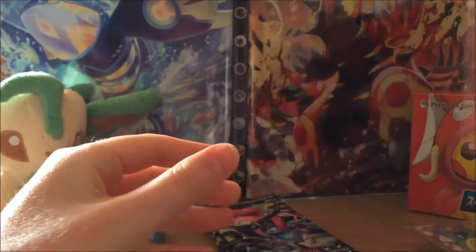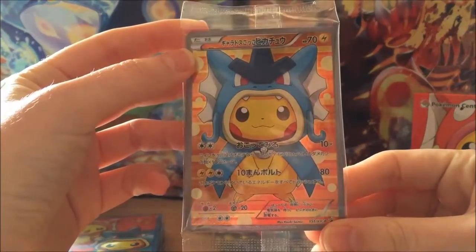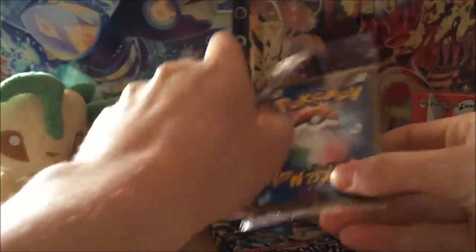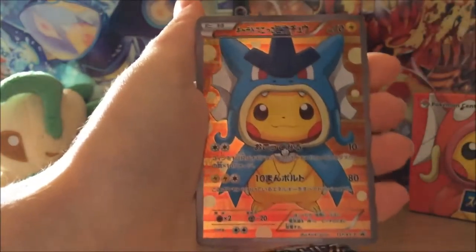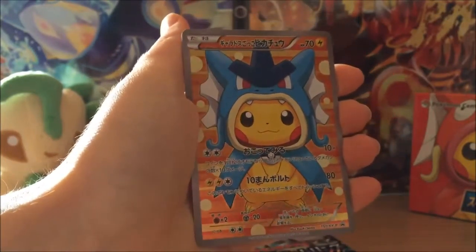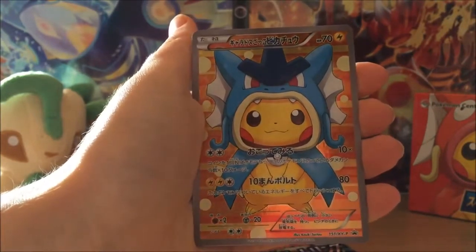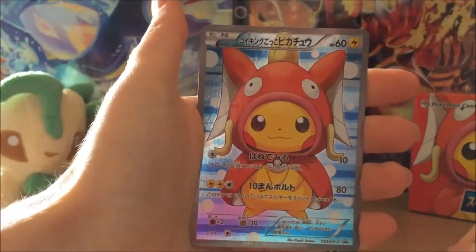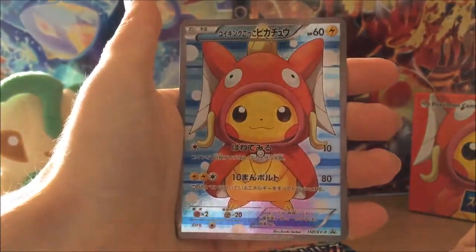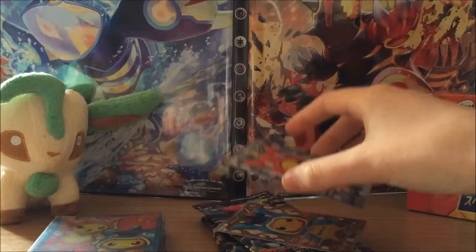That's a gorgeous little box. We've then got the beautiful promo cards — this is Pikachu as Gyarados. Let's open it up. Here we go: Pikachu dressed up as Gyarados, which is gorgeous, and this is promo 151 of XY — that's beautiful. And then we've got this: Pikachu as Magikarp. These cards are really beautiful, so I'm going to pop those in sleeves because they're too precious to leave out and get damaged.